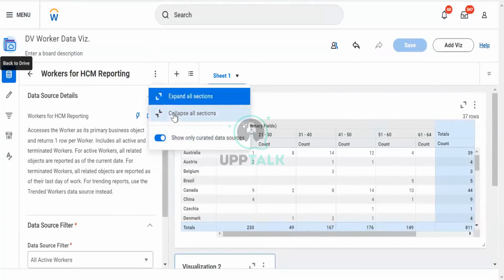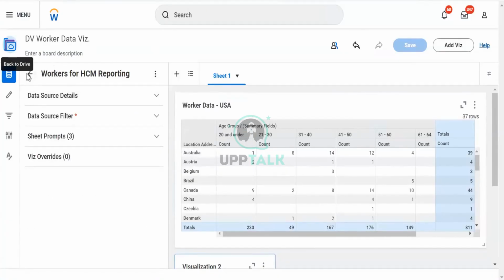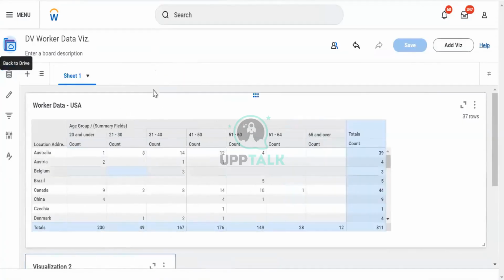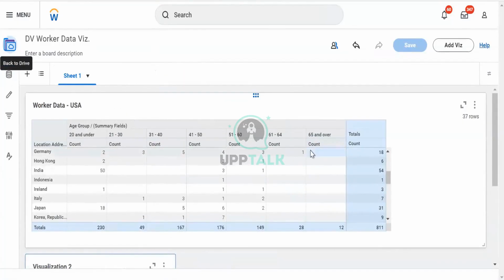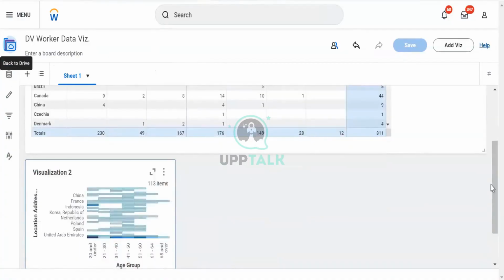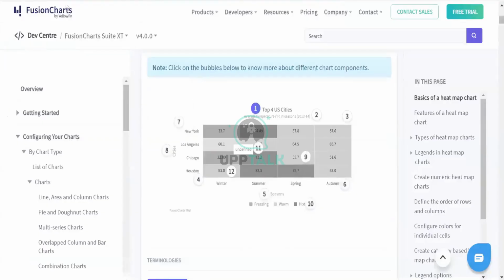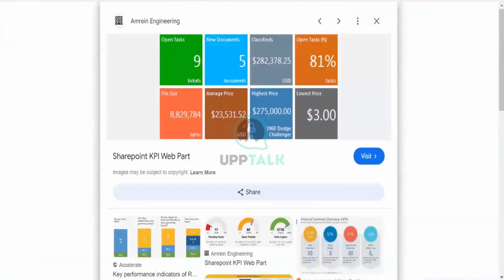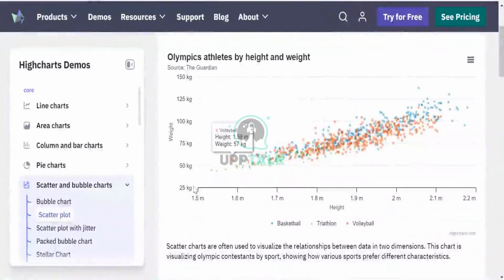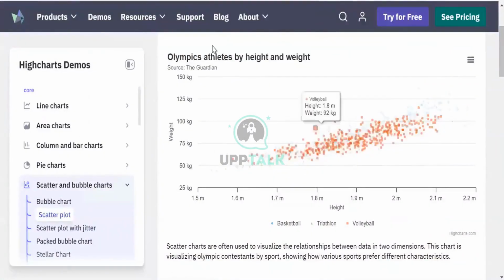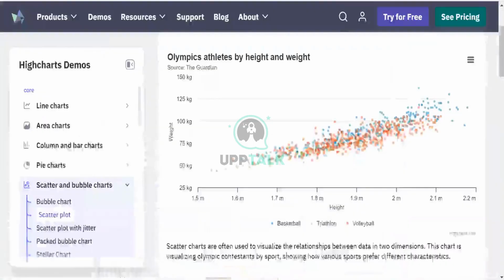And if I don't want to, I can also collapse this section. I can do this and select it, and I will have a bigger visualization of these particular charts. I hope you understand these are the KPI charts and all the scatterplot KPI. They are basically putting the data in a different format for understanding at a macro level, because management won't see the data in each and every detail.